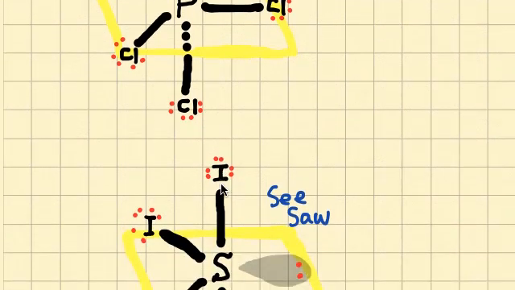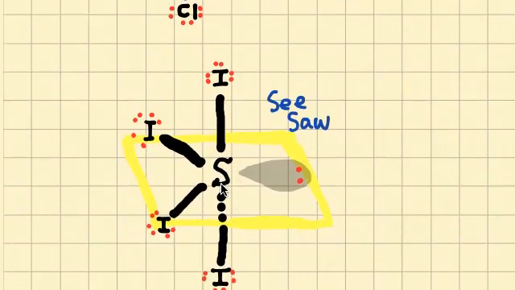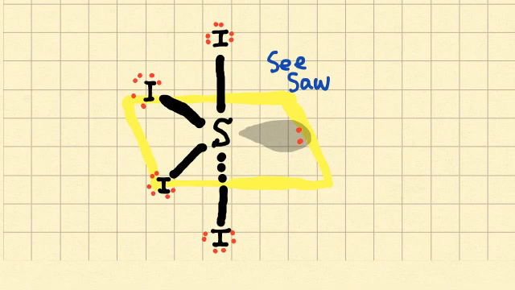What if I took off one of those bonding pairs and made it a lone pair? And I would prefer to put it here. If you didn't put it there, then the molecule would know it should repel more. This lone pair repels more than the bonding pairs, and so everything else arranges itself into what we call a seesaw. If this were the vertex or the fulcrum of the teeter-totter, then this and this would go up and down. But seesaw.